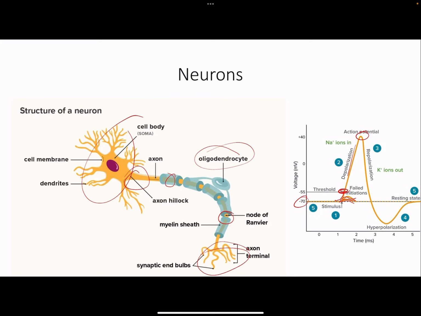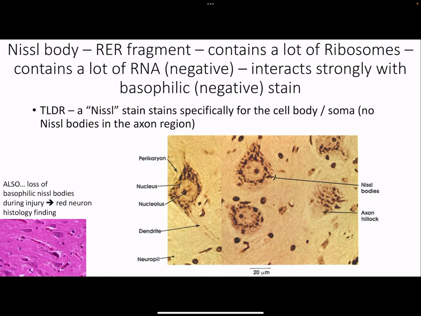Those voltage-gated sodium channels close, and the voltage-gated potassium channels open. Remember, we have a cell, and it is a salty banana, right? There's sodium on the outside, potassium on the inside. Potassium wants to go out, sodium wants to go in. So now the voltage-gated potassium channels open. They want to go out, so they start exiting. This repolarizes our cell, bringing us down actually past -70 to -80, -90, which is a hyperpolarization. And the sodium-potassium ATPase transports 3 sodium out for every 2 potassium in. It's going to bring us back to our resting state.